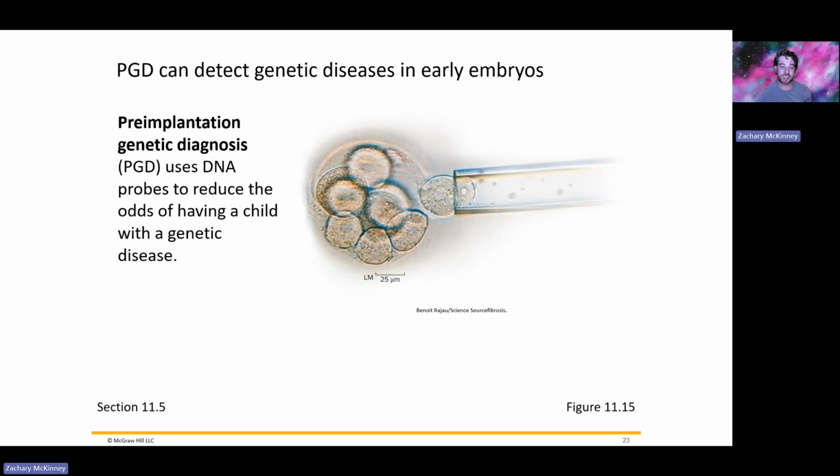They can do this pre-implantation genetic diagnosis, the PGD, which is again a way that you can take an embryo, pull out one of its cells, look at the DNA, and start to determine if this is going to be a viable embryo. If it is going to be viable, is it going to have any kind of conditions? And some genetic conditions, like we saw in the human genetics lab, do show what we consider an incomplete dominance or a codominance, and they can have varying degrees of intensity. And so PGD can start to determine that.